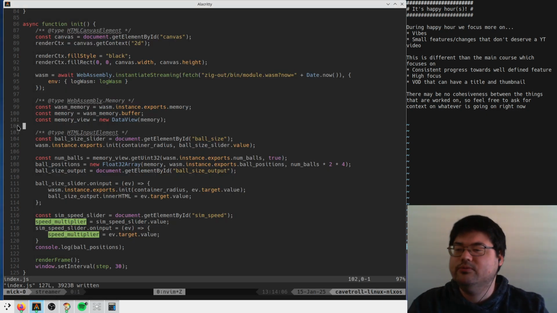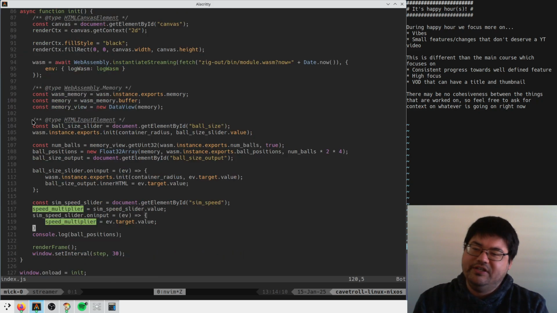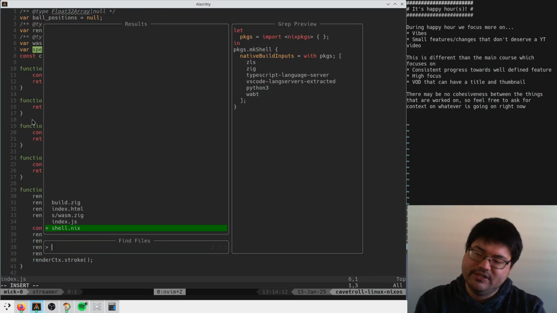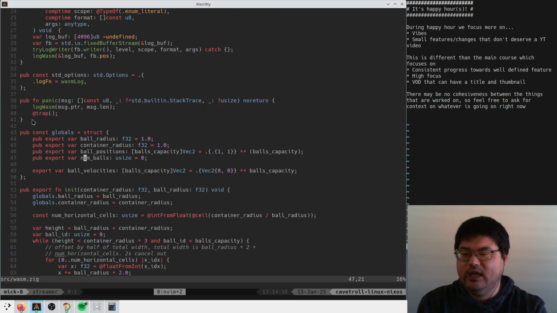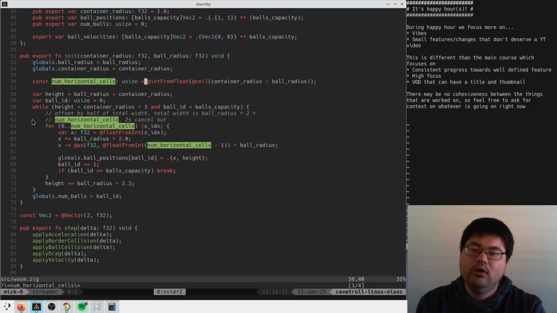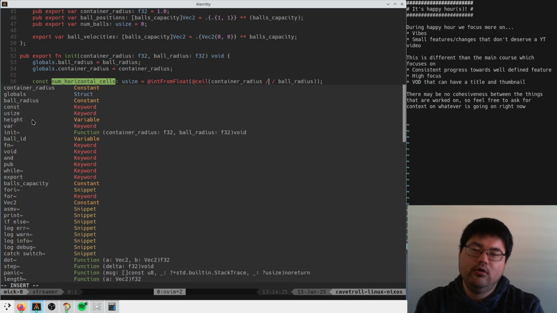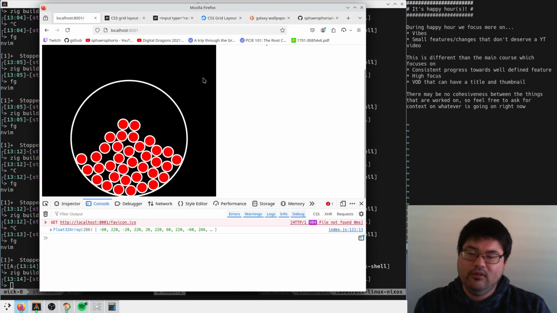So we could probably fix this a little bit by reducing the initial horizontal spread. I think that will make that less of a problem.